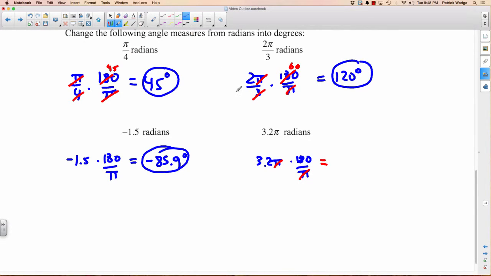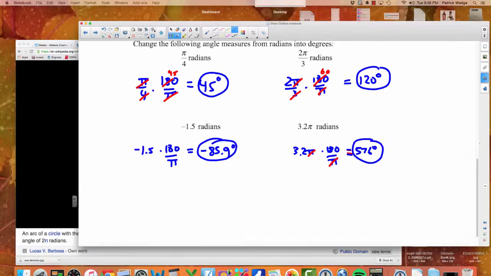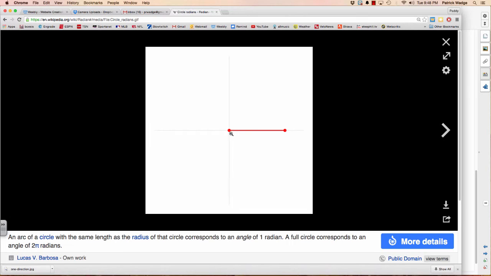Now, there's just one thing I forgot to show you, and I think it's very useful. Thank Wikipedia for this. Okay, so we've drawn a circle, and here's the radius, labeled R. Now I'm going to draw an arc length. This is kind of cool how they show this. This is the same length, obviously. They're going to curve it over. There's your arc length, which is the same as the radius. So here's your 1 radian right there.